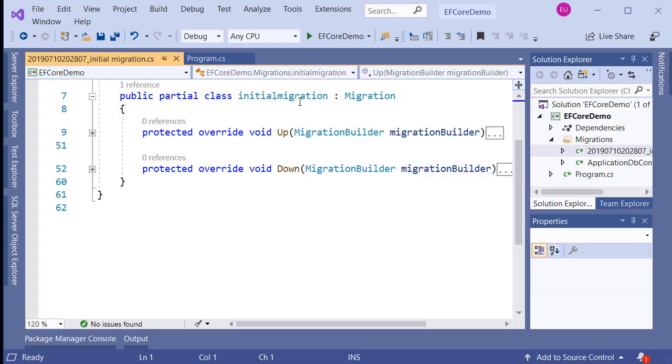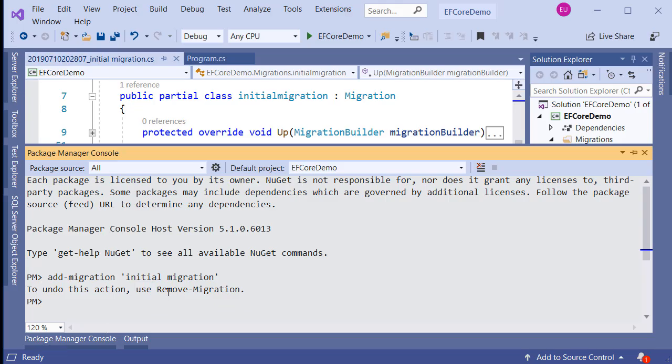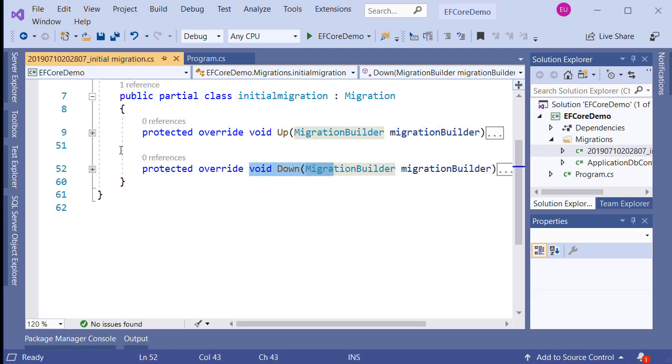And if we don't like those changes, we can remove the migration and it will call the Down. In fact, if you take a look at the output here, the Package Manager Console says, to undo this action, use Remove-Migration. And one of the things that it will do is actually call this Down method. Let's take a look at the Up method real quick.